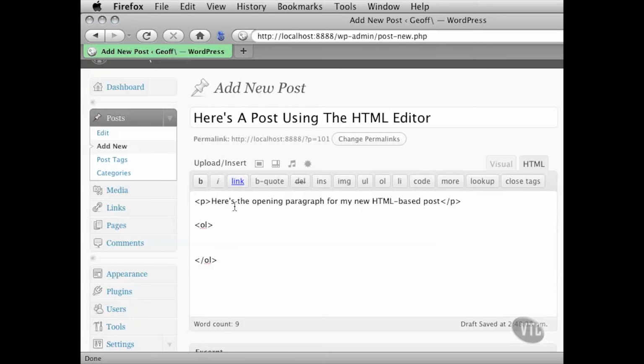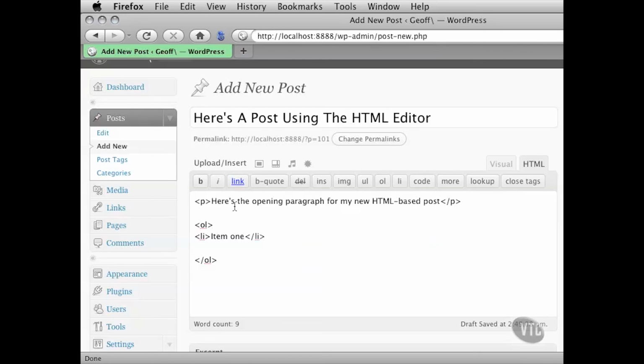And then I'll move my cursor up just below that open OL tag. And let's go and throw in some quick list items. So I'm going to hit open angle bracket, LI, close angle bracket, and you can type in whatever you want. Again, I'm just keeping this generic for us here. I'll type in item 1, and then I'll close my list items. So open angle bracket, slash LI, close angle bracket.